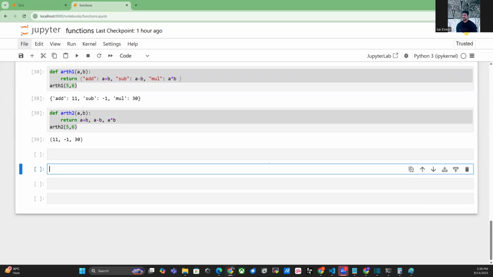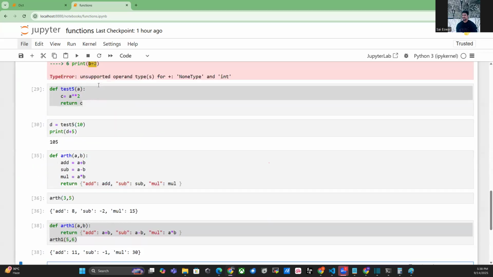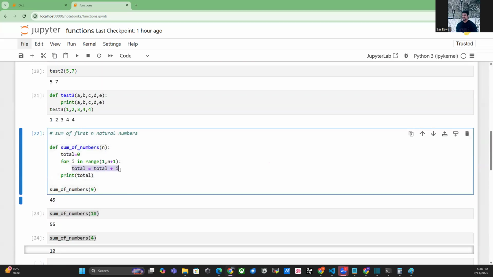Cool. So, few more concepts, guys. See, you have to understand these things very carefully. Till now, you got it, guys. Any questions? Please let me know now if you have any questions. See, logically, nothing is there. These logics, you know, a plus b, a minus b, sum of first n natural numbers, Fibonacci series, this what we call reversing a string. String you are passing and you are asking to reverse. And natural numbers, n you are passing, asking to do the computation of n numbers sum and then returning it.